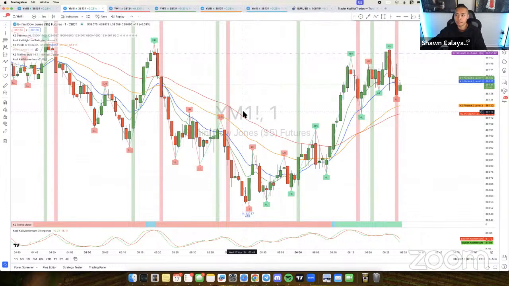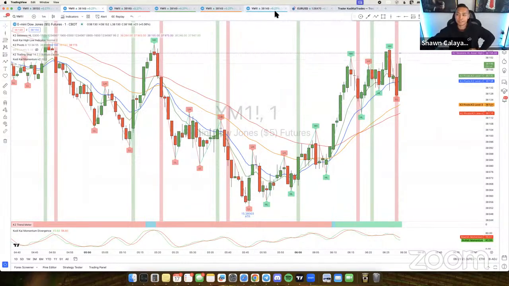Daniel's asking what it's called in scripts. It's called Kodi Kai momentum divergence. It's like the only other extra one that you don't have. So if you go over to your invite-only scripts, you'll see it on there. There's only like one that's been added, so it's like one that you haven't seen.